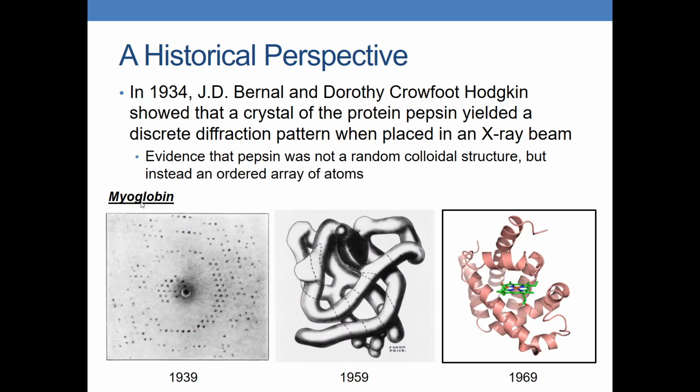So I've actually been showing you myoglobin. And this is interesting because in 1939, we had a diffraction pattern for myoglobin. Now, this at the time was not sufficient to actually generate that atomic model. So the first atomic resolution model for myoglobin, in fact the first atomic resolution structure for any protein, was reported in 1958. So that is quite a few years ahead of 1939 here.